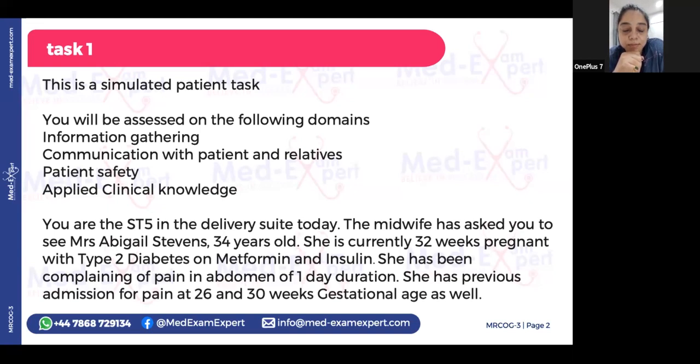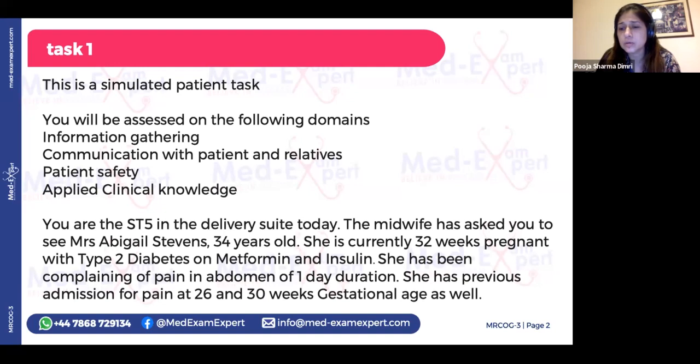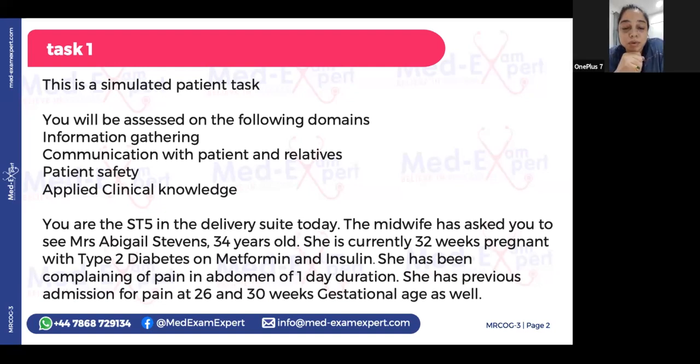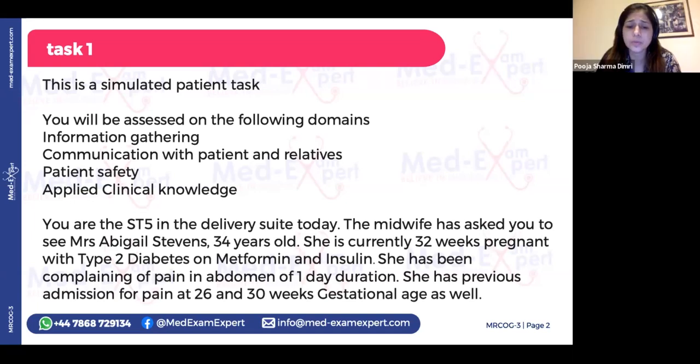Hmm, I am not sure, doctor. I can help you, because then we are going to involve the safeguarding teams of the hospital. If you want to report it to the police, we can help you in this also. No, no, don't, doctor, I don't want to report to the police. No, I don't want to go to the police.